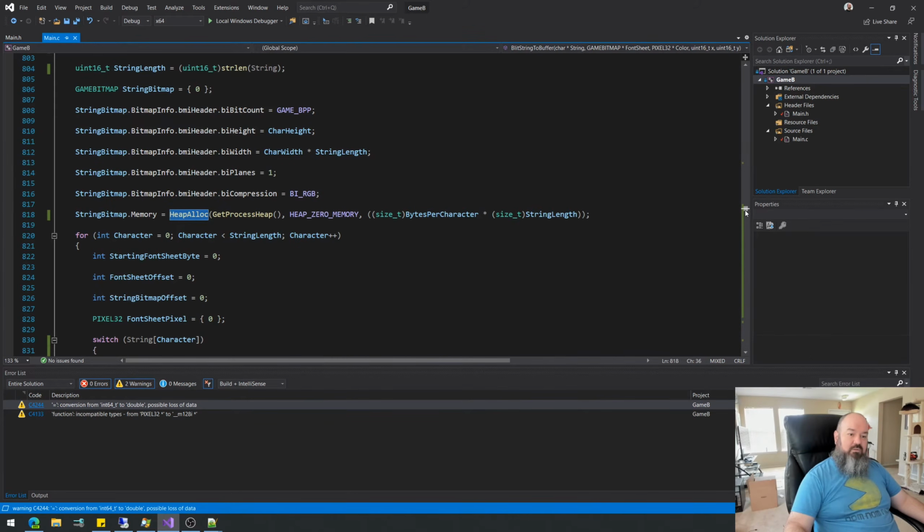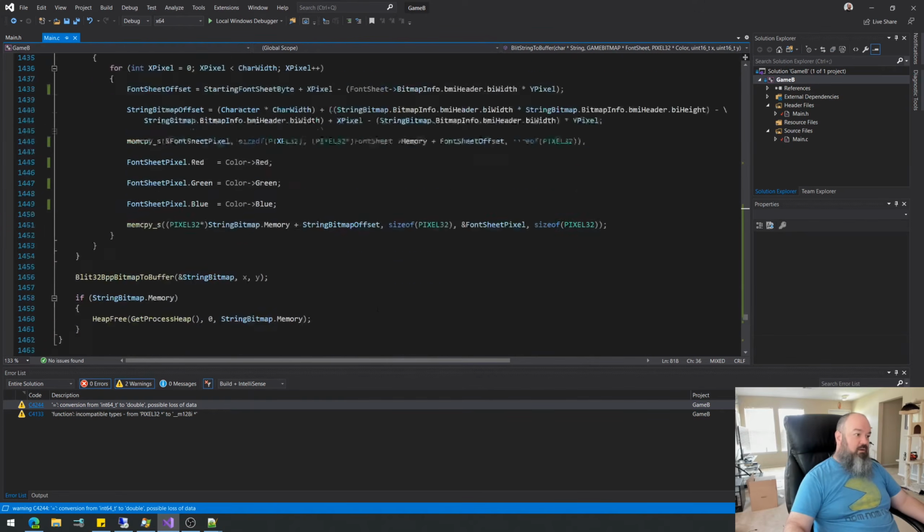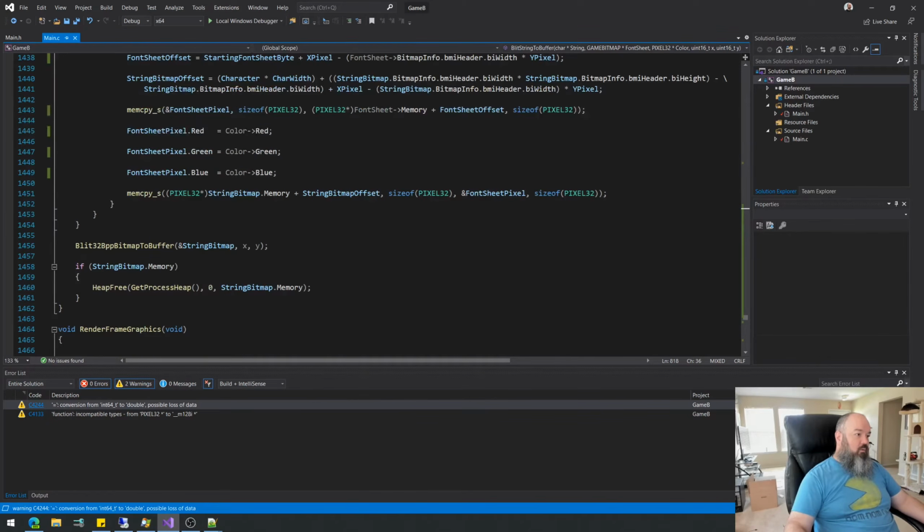And then once we get all the way to the end of the function and we're done drawing into the buffer, and then we draw our string bitmap into the buffer, and after we're done doing that, then we can free the heap memory that we allocated for our temporary string bitmap.